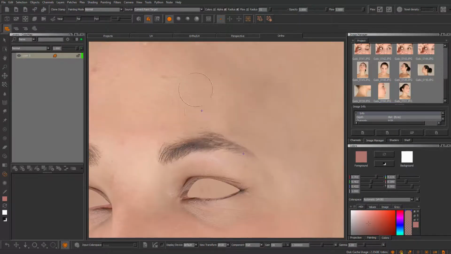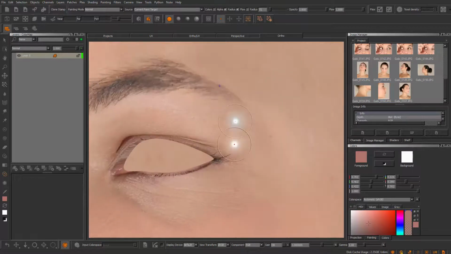Okay, here. Some nice blending. Fix that line there.